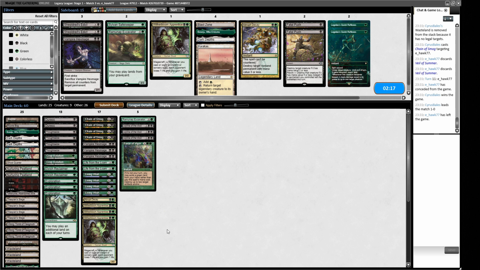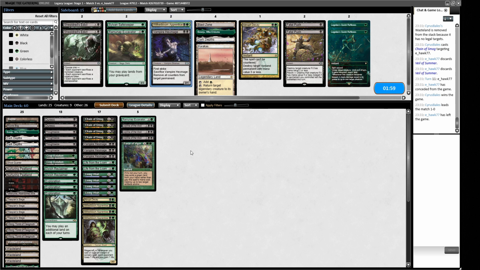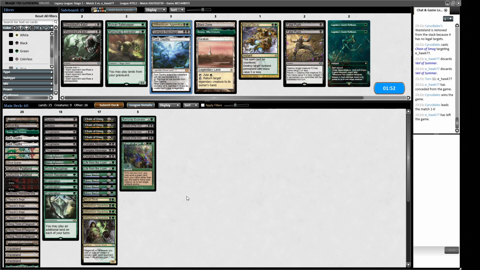Life from the Loam is kind of slow. I think that's still fine. Ghost Quarter is probably not amazing, but probably playable. No, I think we're just going in like this. The other option here is to board in the extra combo pieces so that we're more likely to draw them. That makes our Living Wishes a lot worse.